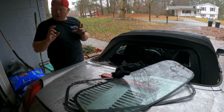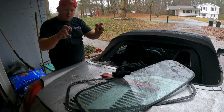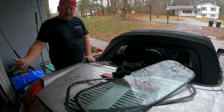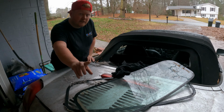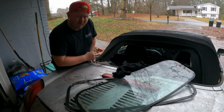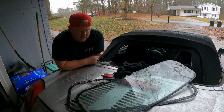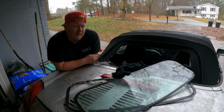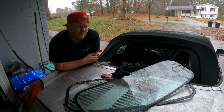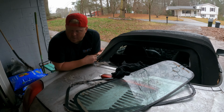I've got a lot of cleaning before I can really focus on the 2ZZ, the good one that I bought for $450, getting back in this car. The good news is that the $450 2ZZ has a warranty for 90 days. When I pressed the people about their 90-day warranty and the fact that the motor has 300,000 miles, which it might not even, it might have been replaced at some point, I'm going to have to figure that out as well.